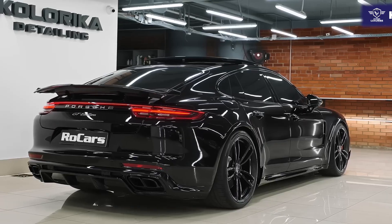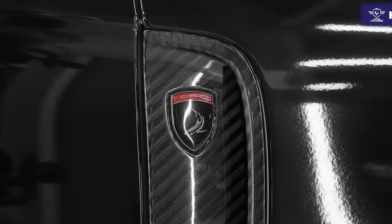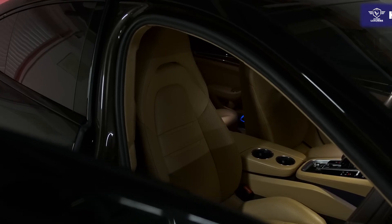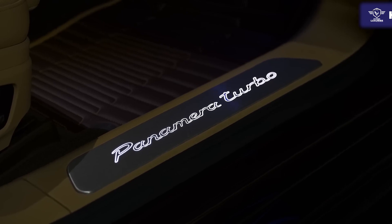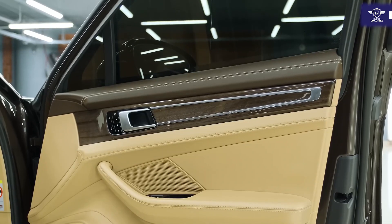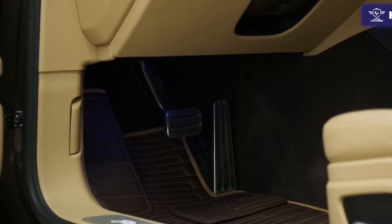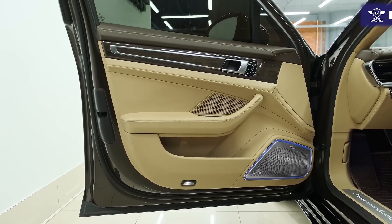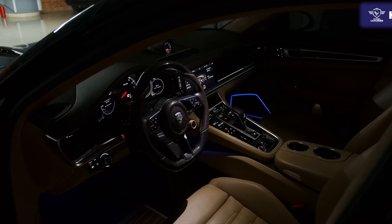The Panamera 4S is identical to the Panamera 4 but increases power output to 443 horsepower and 405 pound-feet of torque, and also adds air suspension which adjusts to lower or raise the vehicle's ride height. The Panamera 4E Hybrid is a plug-in hybrid that is both greener and meaner, pairing a V6 engine with an electric motor and rechargeable battery pack for a total of 462 horsepower and 516 pound-feet, with an EPA-estimated 18 miles of all-electric driving range. The Panamera 4S Hybrid upgrades the 4E Hybrid with a power increase to 552 horsepower and 553 pound-feet, upgraded brakes, and the Sport Chrono package with an analog clock, drive mode switch on the steering wheel, and launch control.